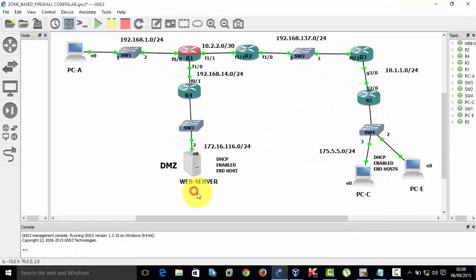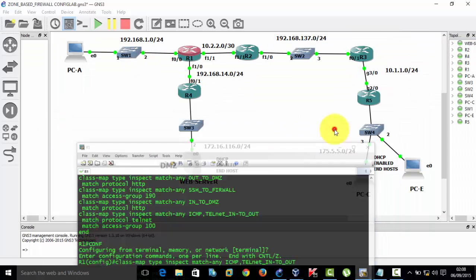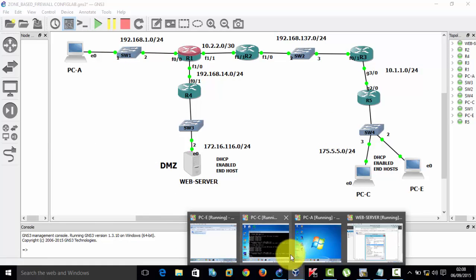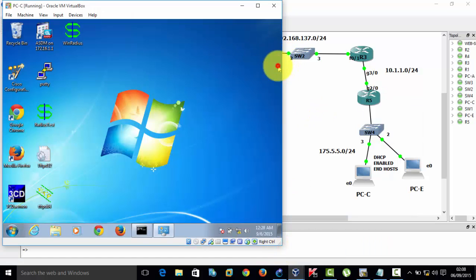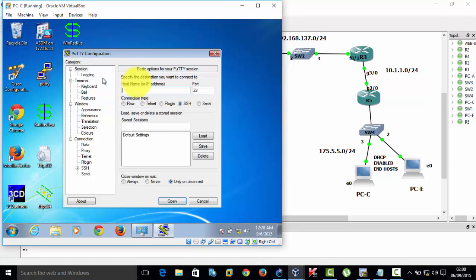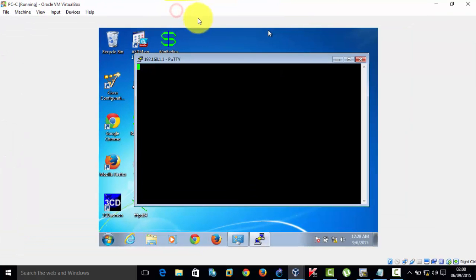So let us go. Okay, sorry, let us go to this one. Let us see if he can SSH. 192.168. He can SSH.